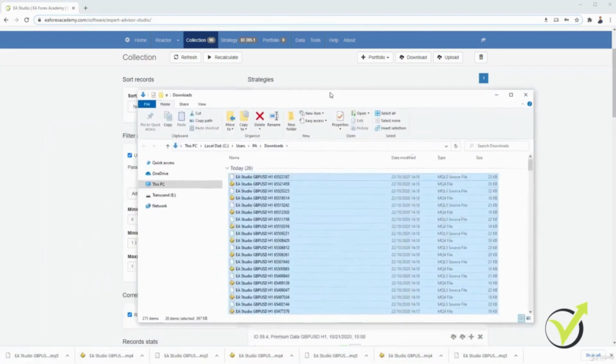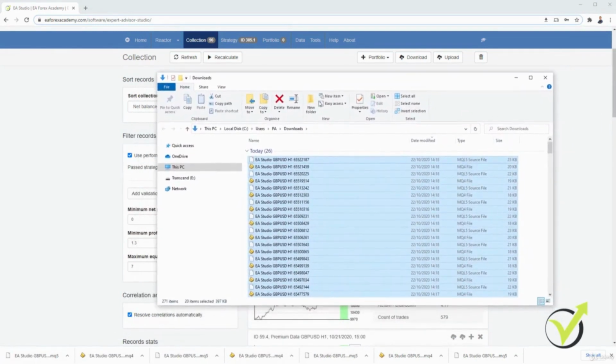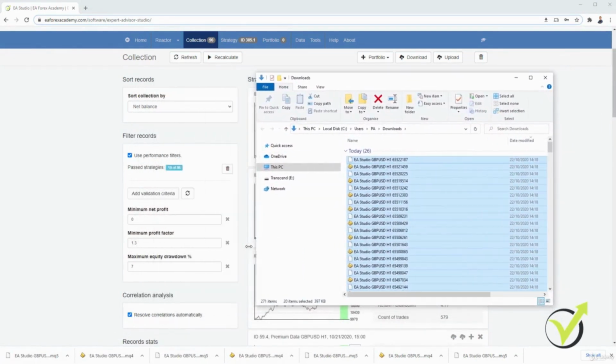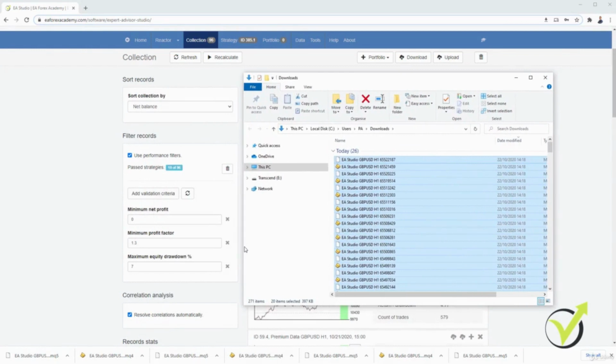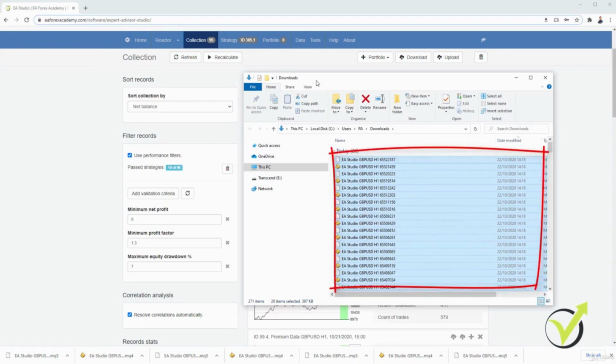So basically I do that every month, and to make it easier for you, I will do the testing, and because I do these tests every month, at the end of the day I will include in the course the 10 strategies that perform the best from all the strategies on hourly chart, all the strategies on M30 chart, and all the strategies on M15 chart. Okay, so you see that I have the strategies downloaded, and I will do the very same thing with the rest after I stop recording this video.